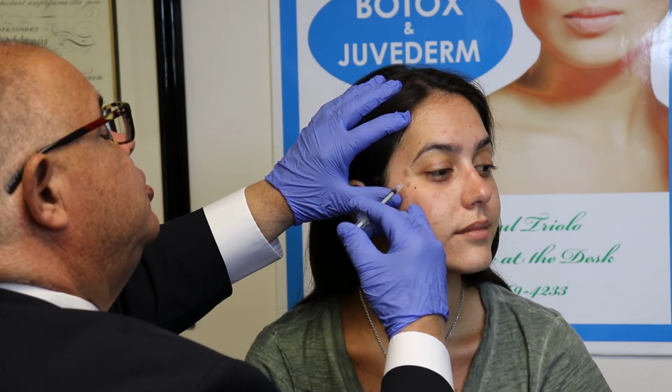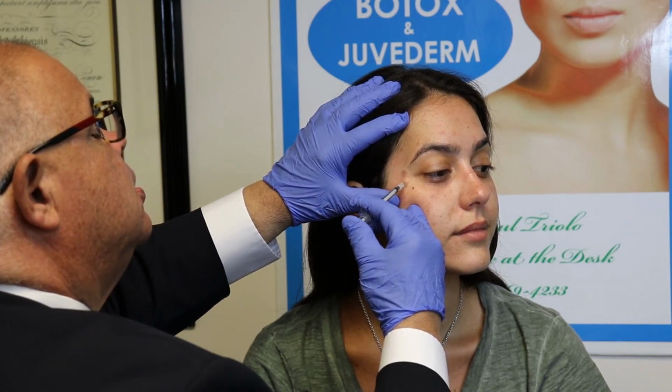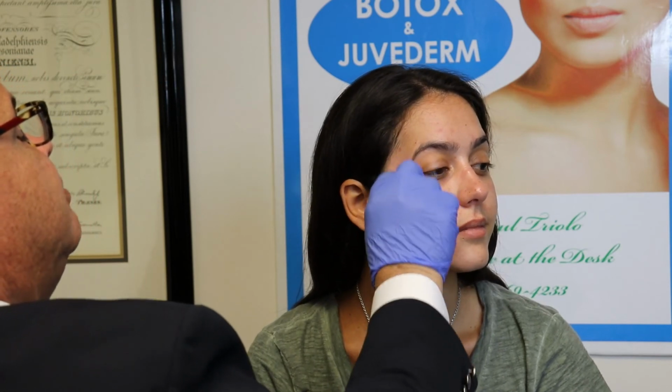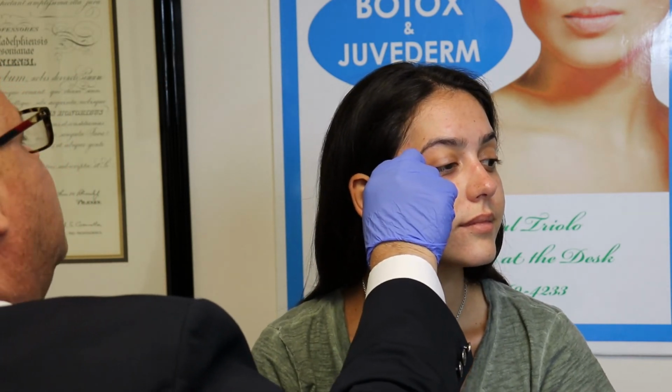Small injections of 2 units in each area, followed by a little direct pressure, minimize any potential for bruising. Most common side effects from the procedure are bruising and bleeding.